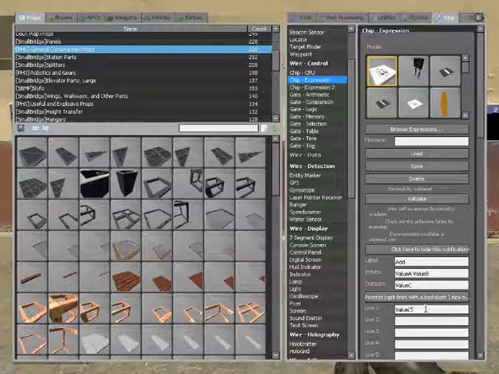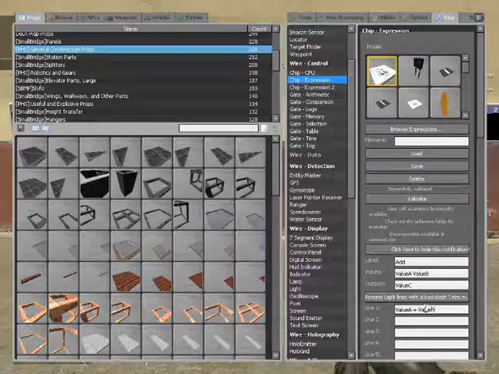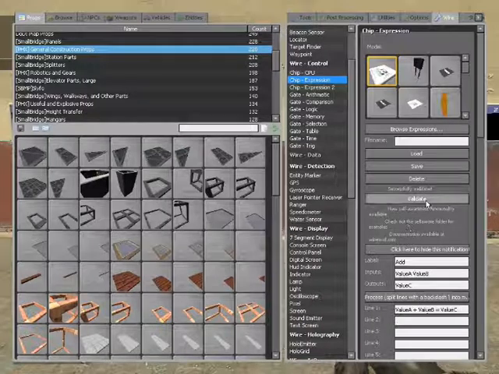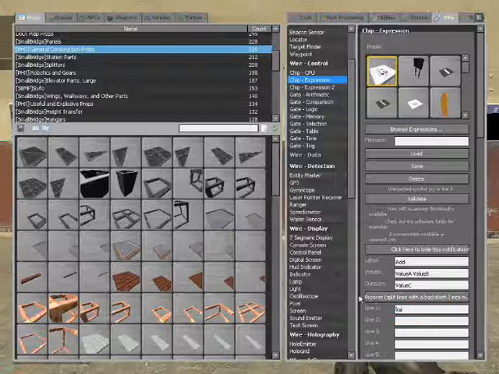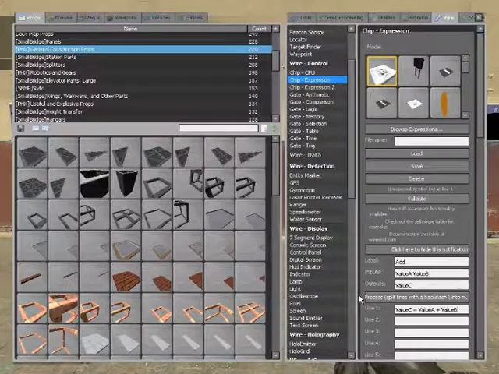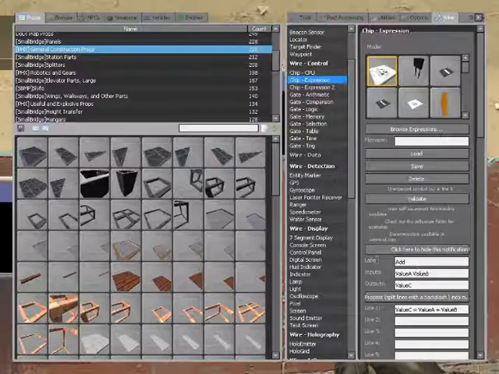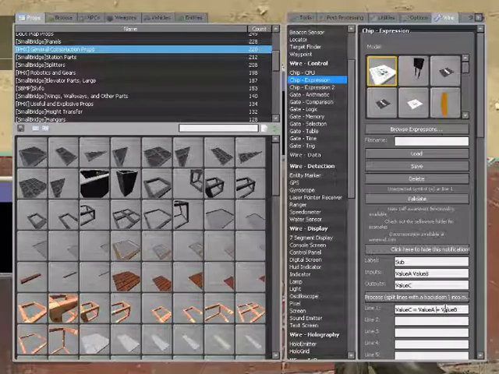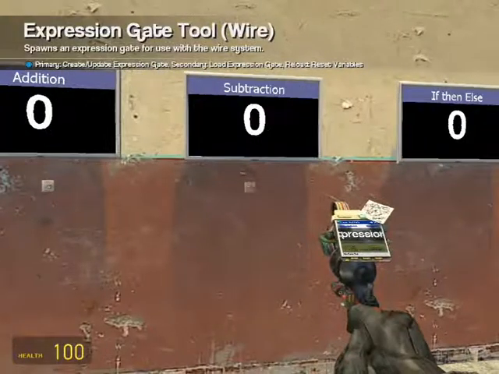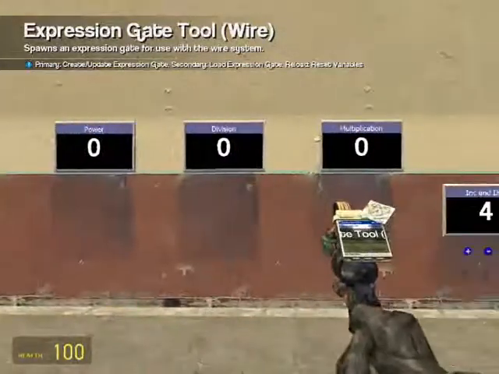If we do value A plus value B equals value C, it won't work. Unexpected symbol equals at line 1. So it has to be value C equals value A plus value B. I have a feeling we're not going to get up to many of these. I'll just sub. We'll use that for subtract. We'll wire these all out after. I'll do if then else later.